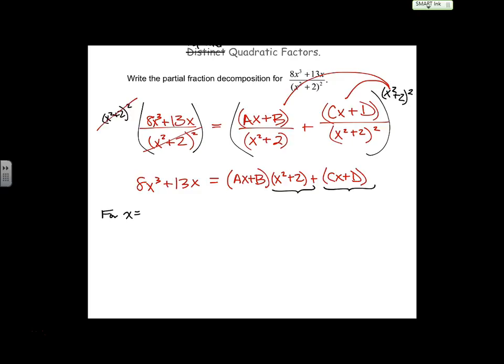Now, the problem is only one of these sets of parentheses has only numbers. That's this one, right? Does it have any zeros that are real numbers? Some of you are like, I don't know how to think about that. Remember, you set it equal to 0 and you solve, and x squared equals negative 2. Is this a problem, if I have plus or minus the square root of a negative? Oh, that's imaginary. I'm looking for real zeros. Well, that doesn't work. So can we still use strategic values if we don't have any zeros or we don't have enough zeros? And the answer is yes.